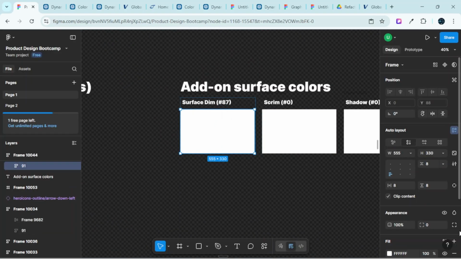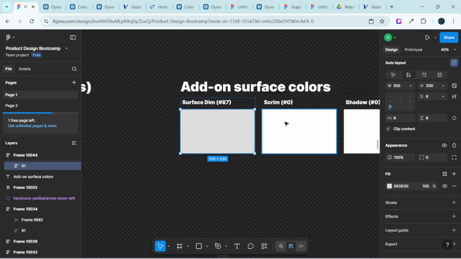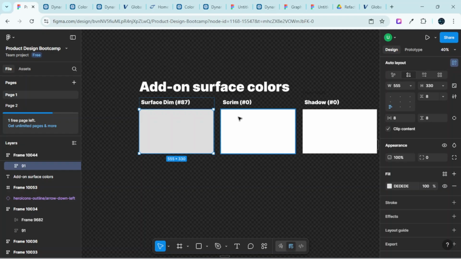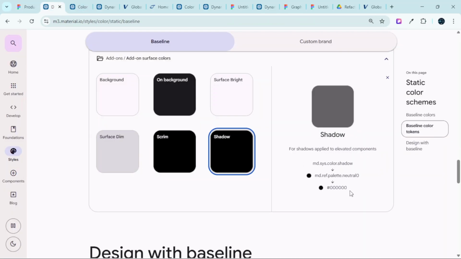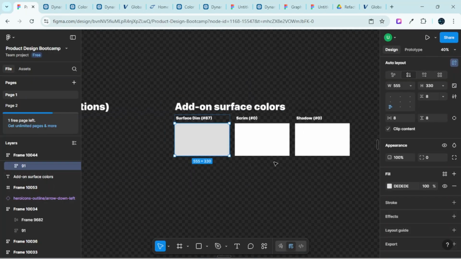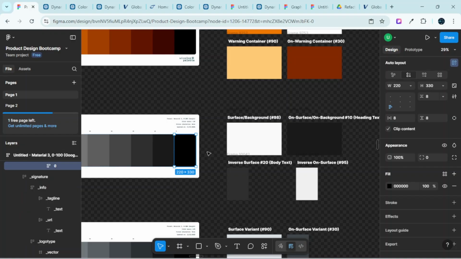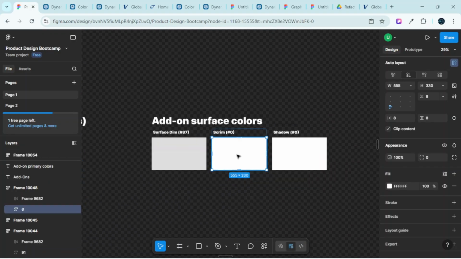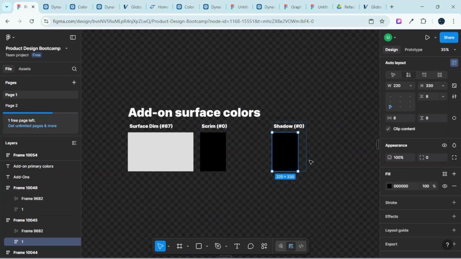Remember that this is the neutral color, so you can come over to the color picker and just change the brightness value to 87 and you're fine, instead of using that UI plugin again and wasting all the time. This is a faster way to do that. Then over here we have the rules for scrim and shadow, with a tonal value of 0 in each case. So I'll just select this color that has a tonal value of 0, which is complete black, and then use that to replace this for scrim and also for shadow, right?